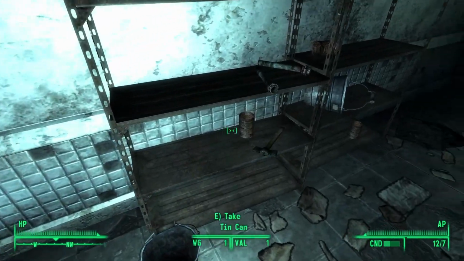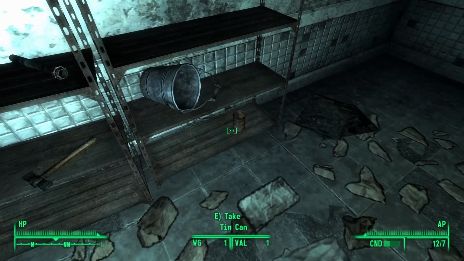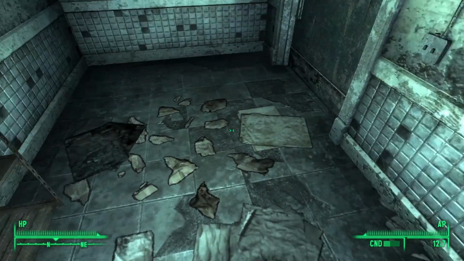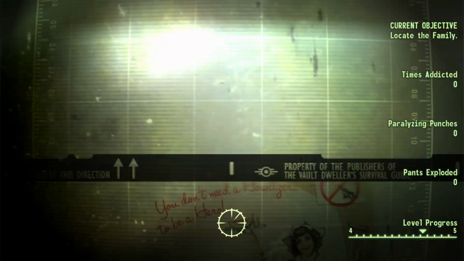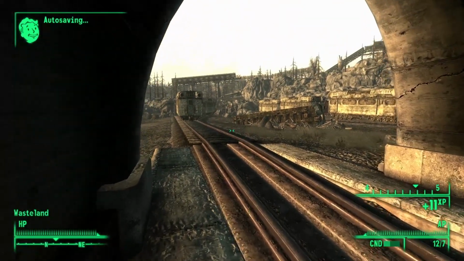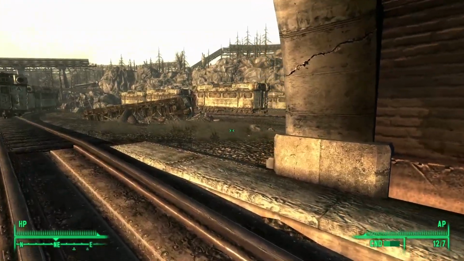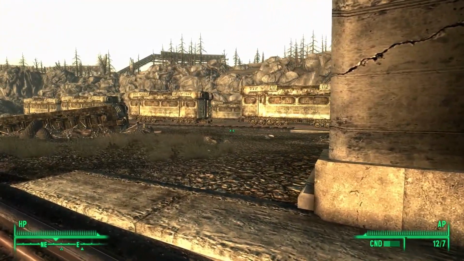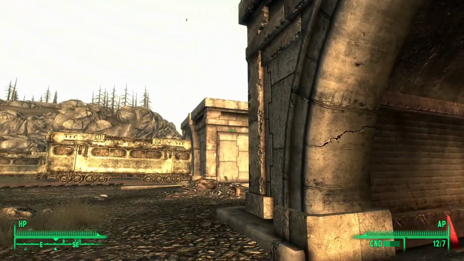And we'll take these tin cans. Lead pipe is a weapon. Okay, I don't see any traps. Good. All right, yeah, there might be a map marker that we'll get for this. There we go. Maricetti train yard. I heard something. Is that a flag or something?